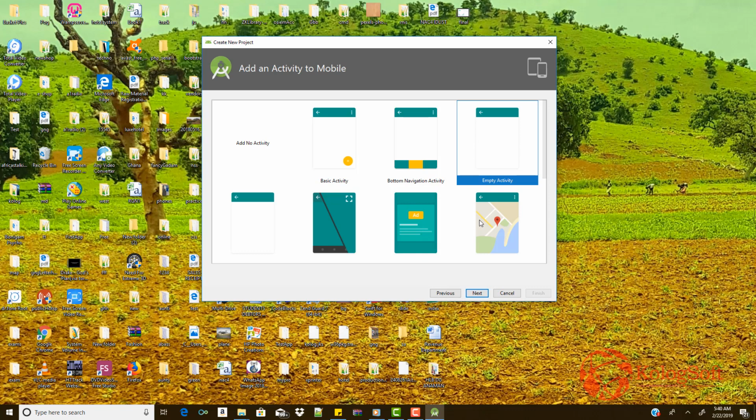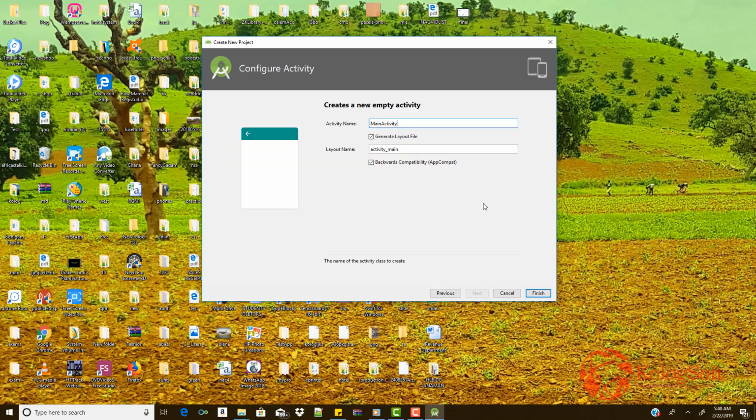Now we are going to concentrate on the empty activity, which will allow us to explore most of the functions that we want to start with as beginners. Okay, the next window has the activity name, the main activity name, and the layout. The main activity is just like in C++, where we have the main class.